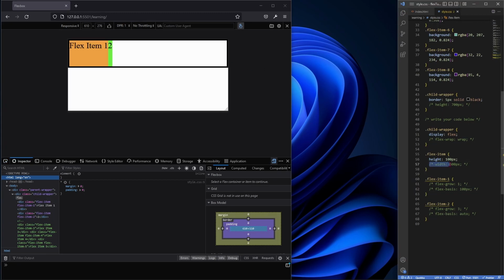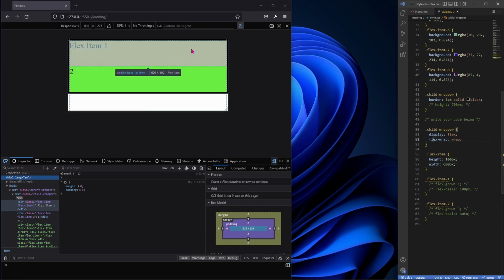Let's move on. Now I would like to give the width 600 pixels. Let's do this and save. Because shrink is 1 by default, the content will shrink even though we give it 600 pixels, and they will be equal. If I give the wrap and save, just because they don't fit, they will wrap. And now they are 600, both of them.